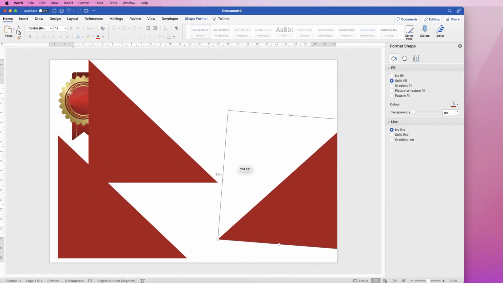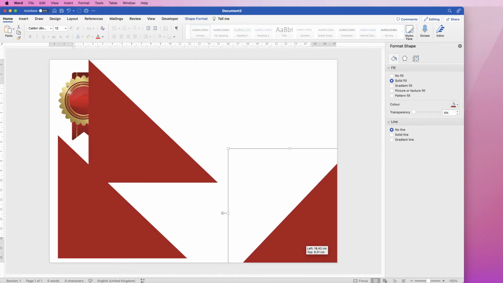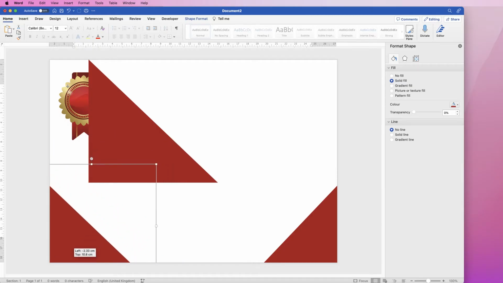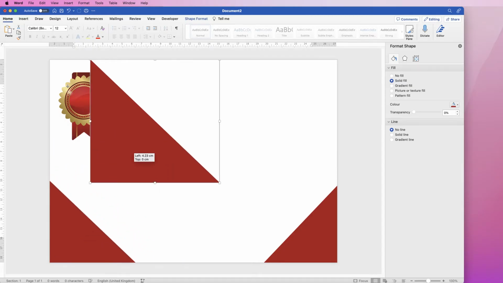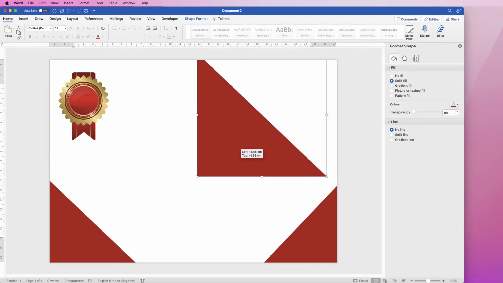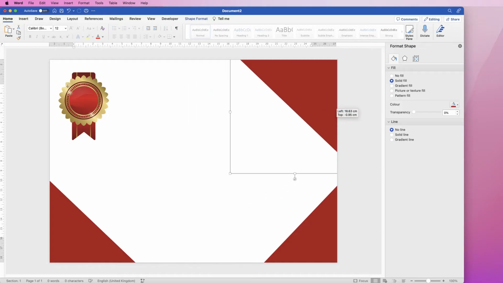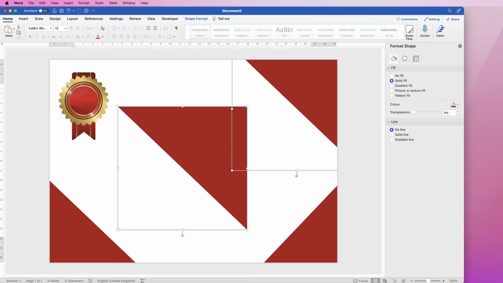So this one we're just going to move to here, and we're just going to place it here for the time being, but we're going to come back and sort them all out at the end because we need to put the writing in first as well. So this one we can't fit in this corner, and so we need to rotate it and then pop it up here. We need a second batch of triangles to then put the gold lining on them as well. So again, I'm going to select it, click the Alt or Option key, click and drag, and then deselect them both, reselect this one, and then we're going to go over to Gradient Fill.